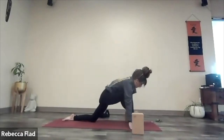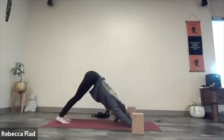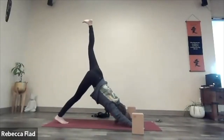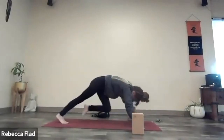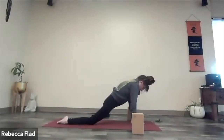Exhale to unwind. Move the block out of the way. Send the right foot back to meet the left. Down dog. Inhale the left leg high. Exhale, bring it through to the front of your mat. Lower the back knee. Untuck the back toe.